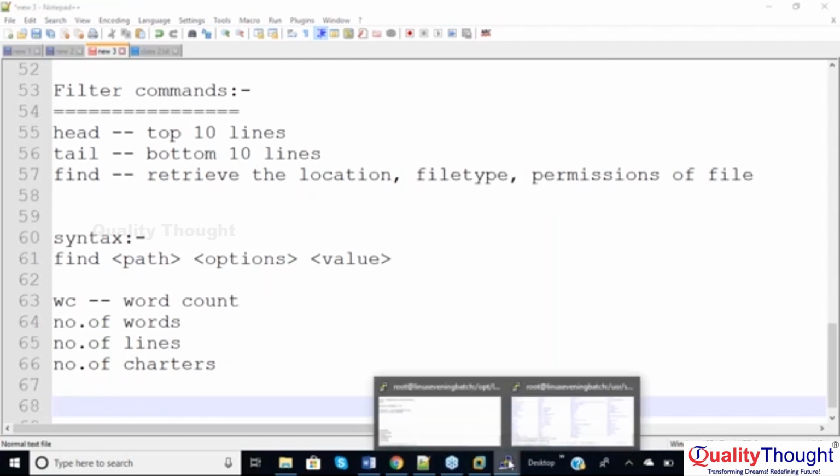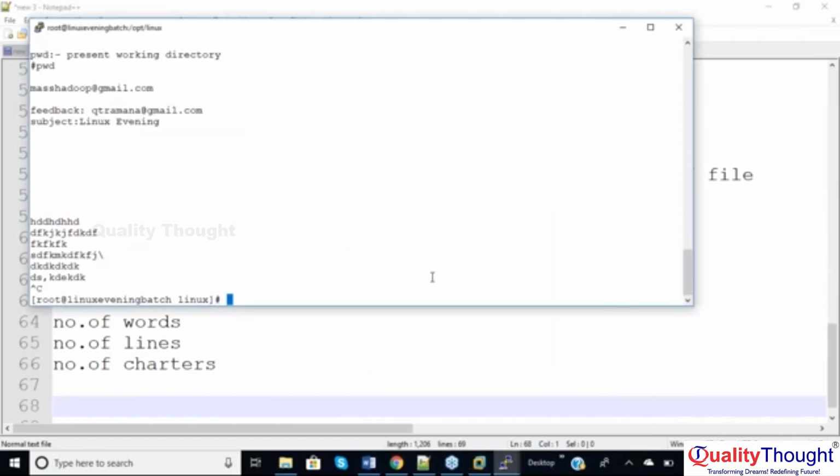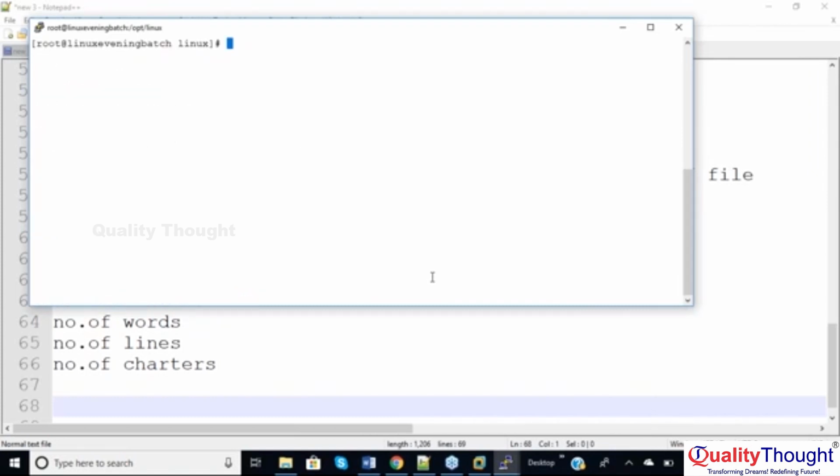Let's open our file. Clear the screen. Clear is used to clear the screen. ls test, ls -l test. So test file is available. I want to find the number of lines in test file: wc -l test. So total lines are 71.